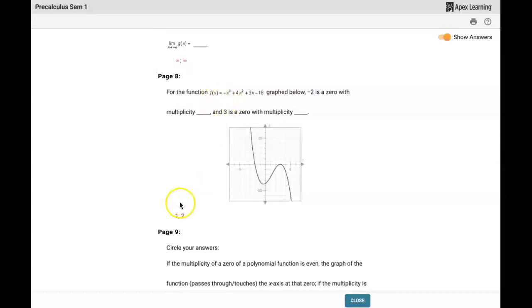All right. Now for this function here, graph below, negative 2 is a 0 with a multiplicity of... The answer is 1. Okay, the answer is 1. And you can tell that because it goes right through, right? There's no flattening. But when we look at 3, it's a 0 with a multiplicity of potentially, not always, but potentially, 2. And the reason we also know that we have to have 3 zeros is because we've got x cubed, so we have to have 3 zeros, whether they're a combination of real or imaginary, we have to have 3 of them.